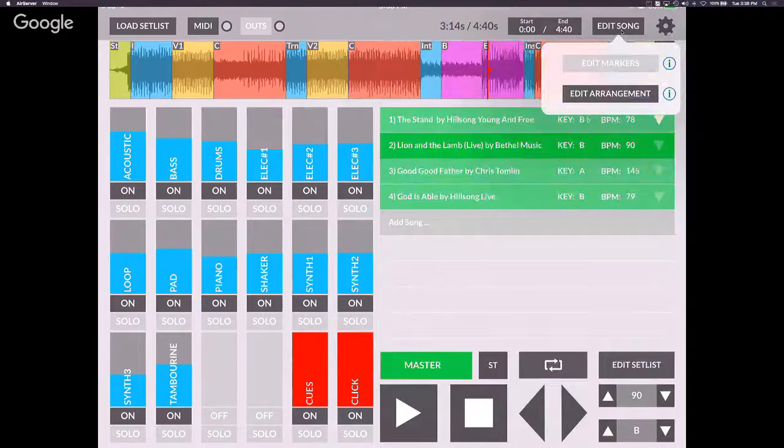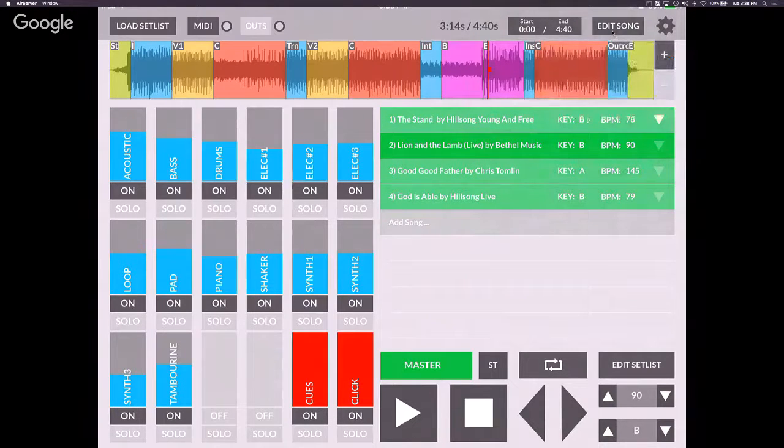We have something that we released, which is unbelievable, and it's called Edit Song Arrangement. So this is custom song arrangements now that we're getting into. So let's say that for the song that we're in, which is Lion and Lamb, it's too long or something isn't right. You don't want to do the bridge or you don't want to do this many choruses. You just want to get through the song a little faster.